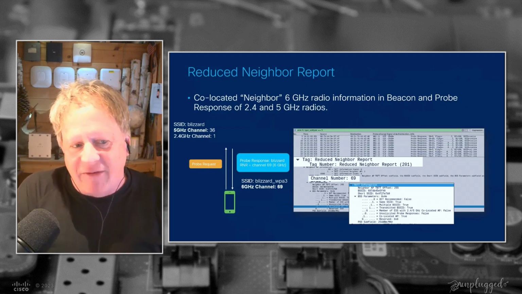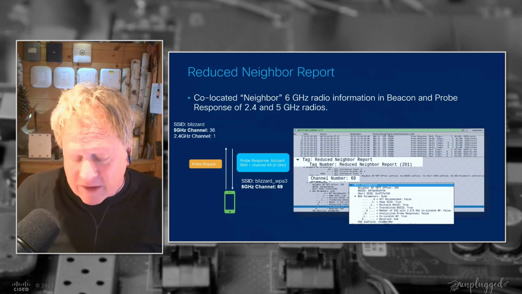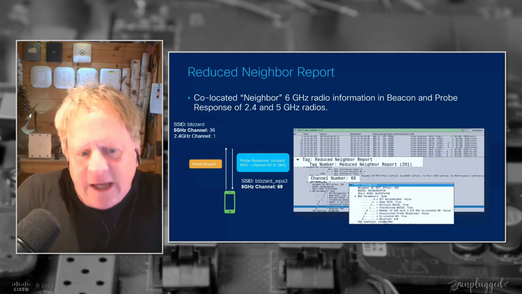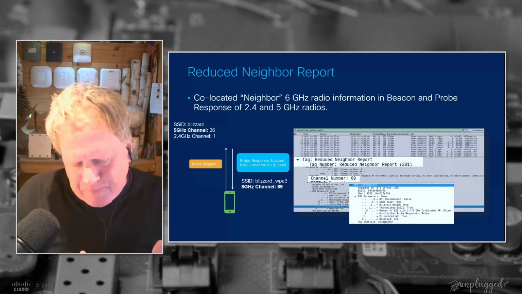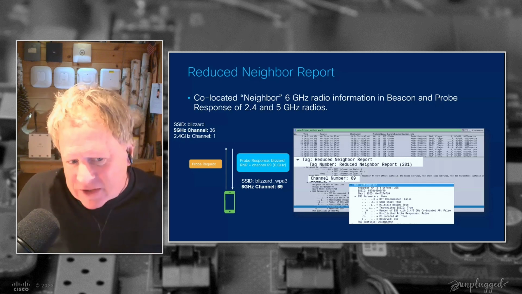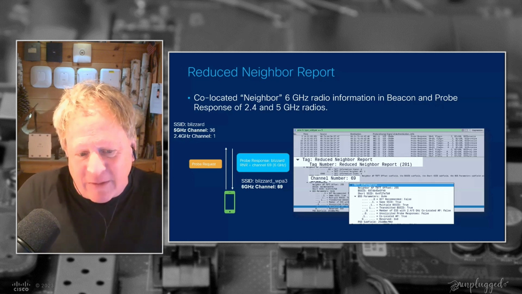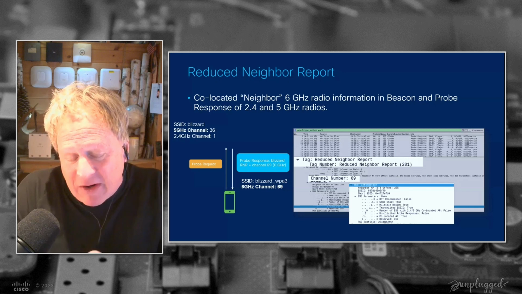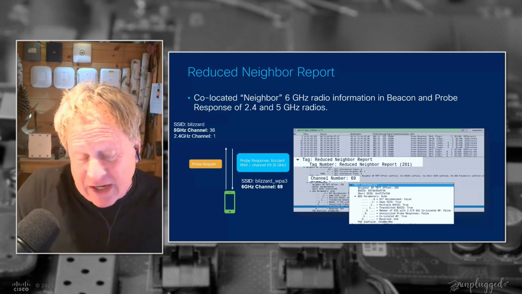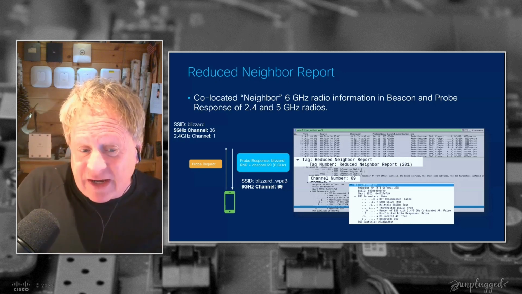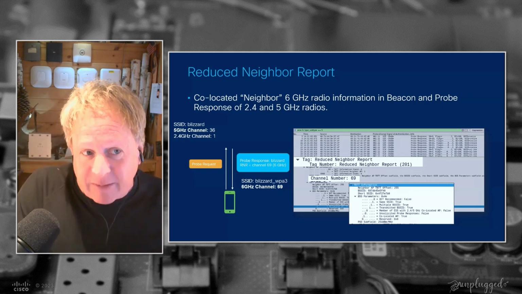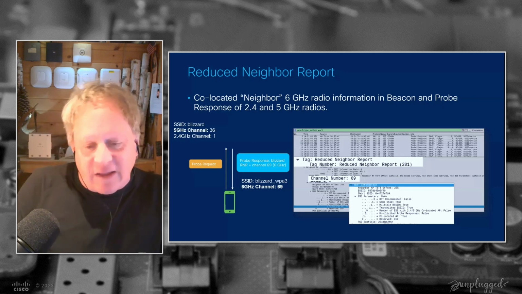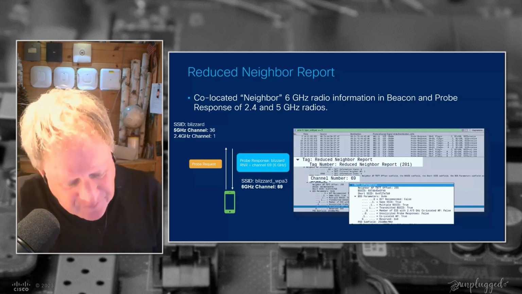And what it does is it advertises to that device, let's say it's a brand new Samsung device with 6E capabilities, "Hey, Mr. Samsung phone, just so you know, I do have 6 gigahertz capabilities. And if you would like to move over to that radio and take advantage of, say, a much wider channel, something like an 80 megahertz channel, and have increased throughput and a better user experience, then here's the channel number that you should move over to." And then the client will go ahead and move over.